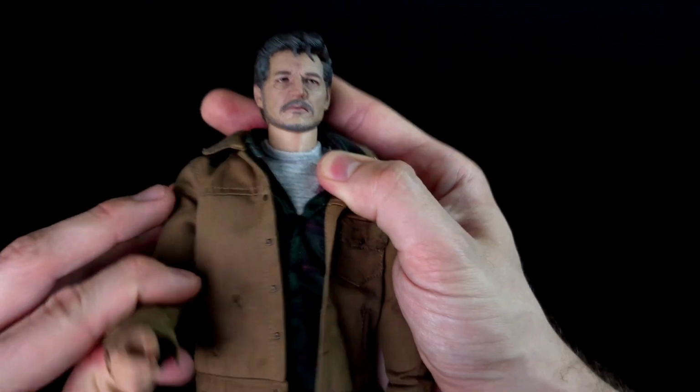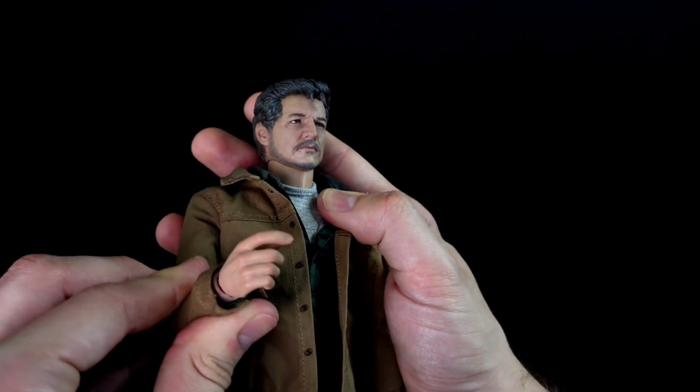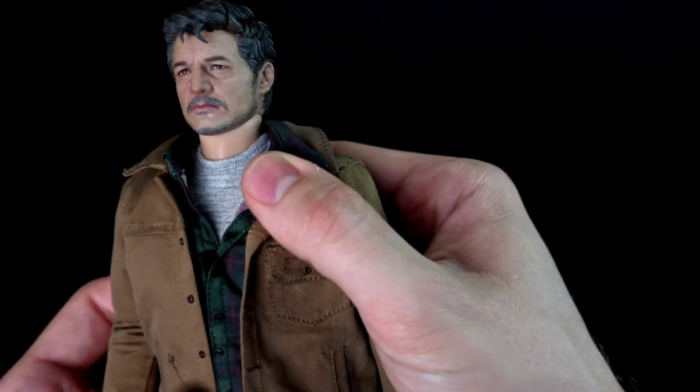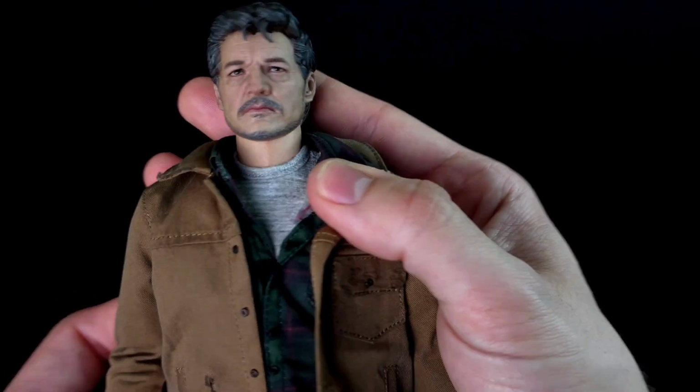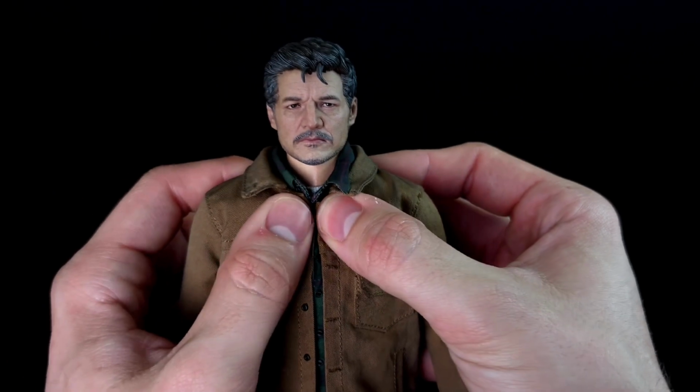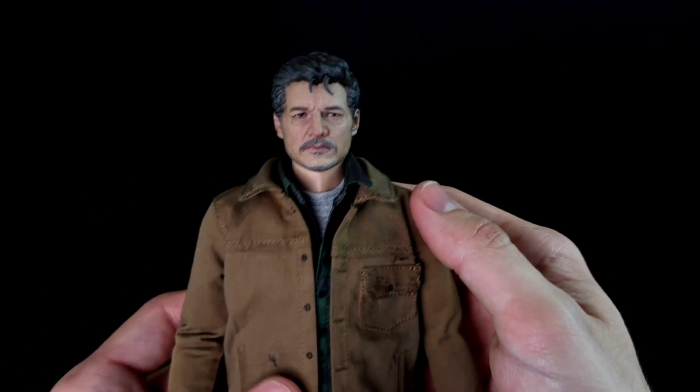Now, what I want to do too is bend this hand up. You can see the hand matches the head sculpt for the most part. So it's really just that neck. I guess because of that rubber material, they were having trouble matching that. I don't know. Definitely a bit disappointing, but if you do have the coat kind of closed more, it does cover it up a little bit.